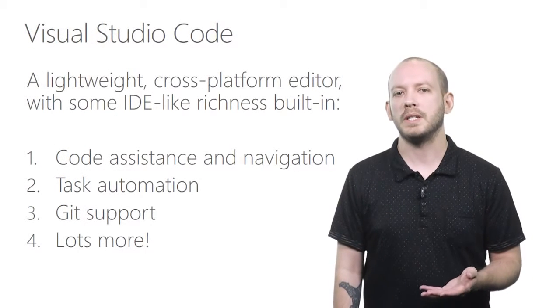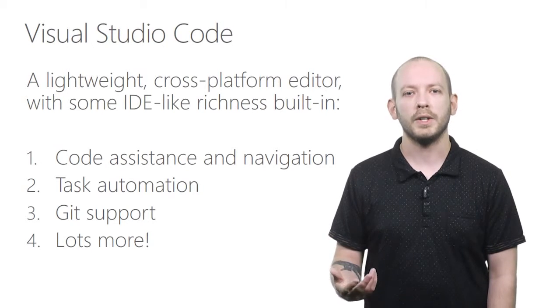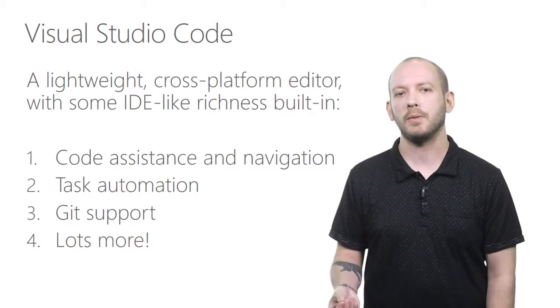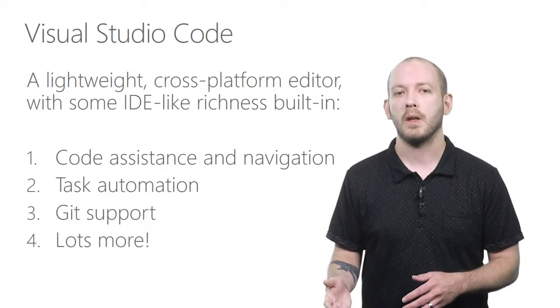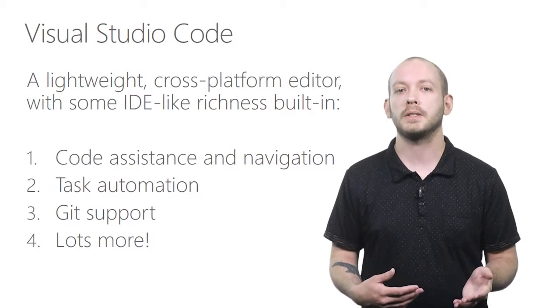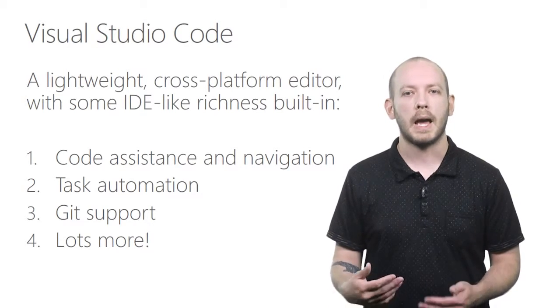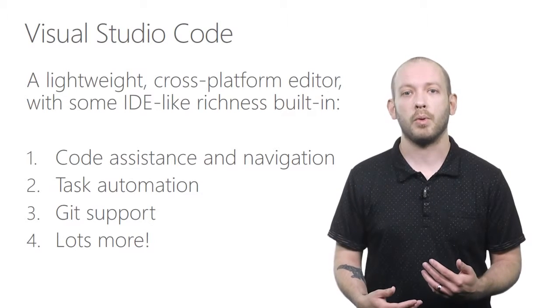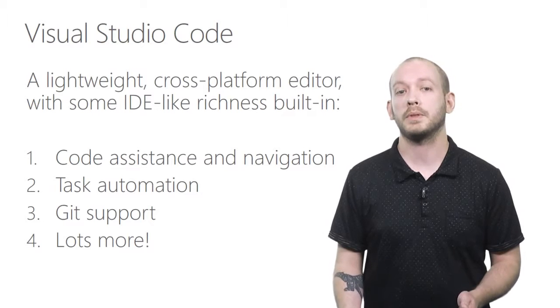Visual Studio Code is the newest member of the Visual Studio family and brings with it a rich editing experience to developers on Windows, Linux, and OS X. Now, beyond the traditional editor feature set, it also integrates capabilities like IntelliSense, code navigation, task automation, and even Git support, all of which make it a great environment for developing mobile apps.